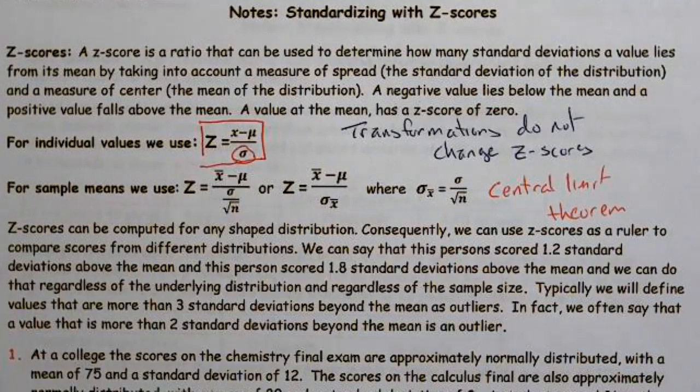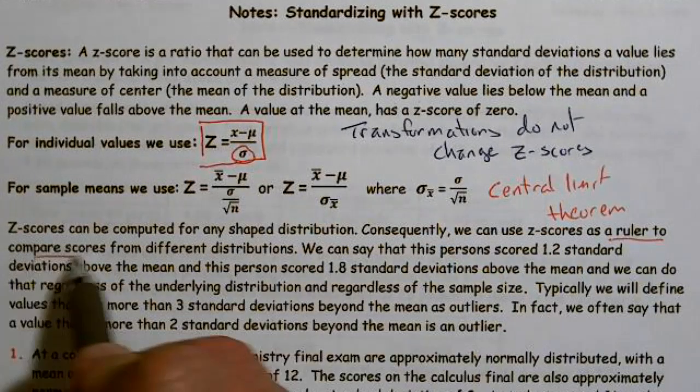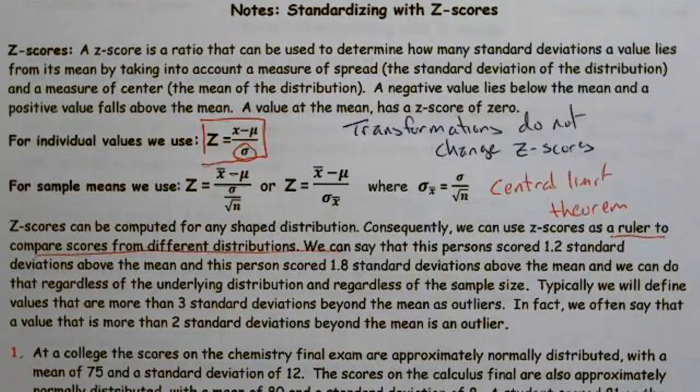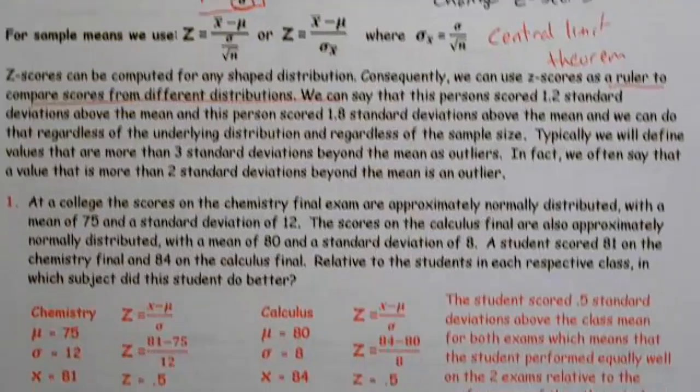All right. So it's a ruler that we can use to compare different distributions. That's pretty cool. So in other words, I can use it to compare ACT scores to SAT scores, although their center is different because the center for an SAT is around 1,000. I don't remember the center of the ACT. They have different standard deviations, but I can make that adjustment with a z-score to make comparisons. And we're going to take a look at it in this example here.